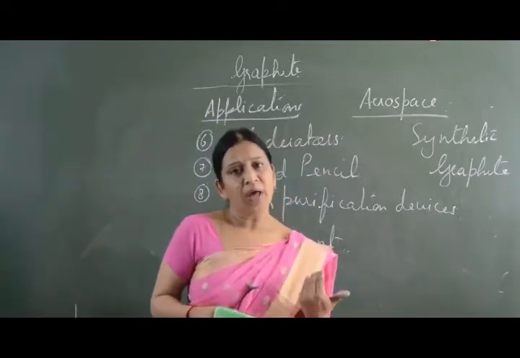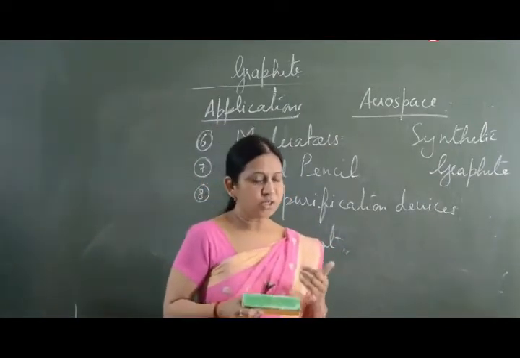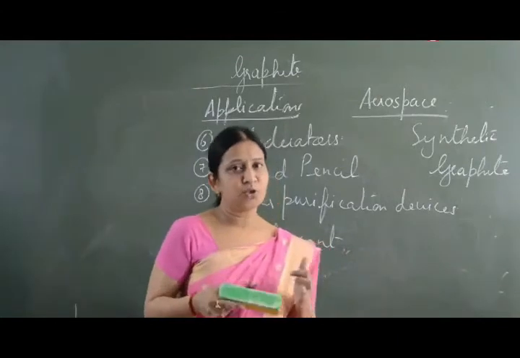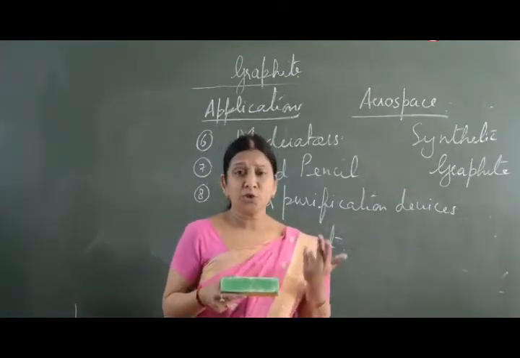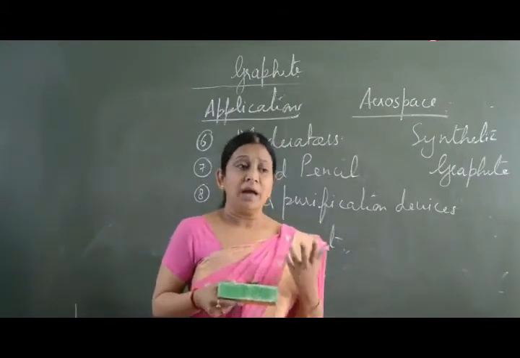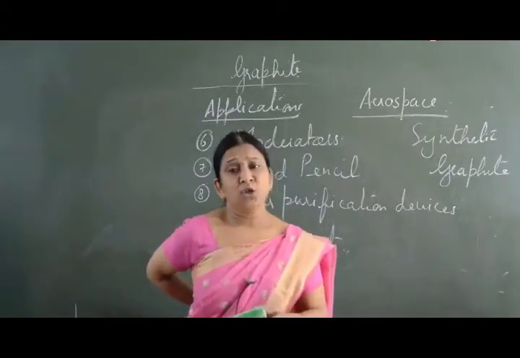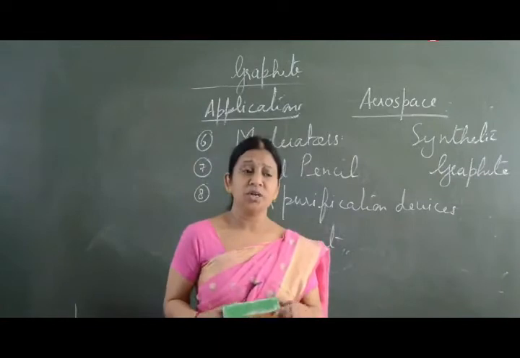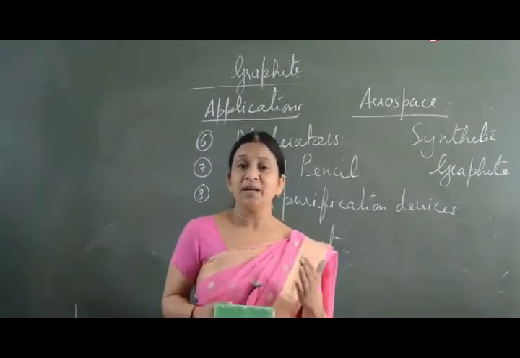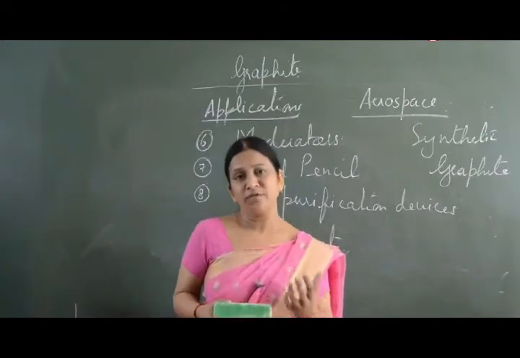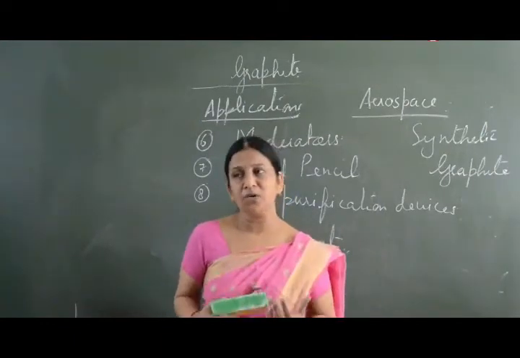And then we come to applications. Regarding application, it is used as a refractory material, it is used in batteries, it is used as an anode, and it is used in aerospace, and it has electrical applications and mechanical applications. It is used in lead pencils, it is used as a lubricant, and it is used in air purification devices. So this is all about graphite.